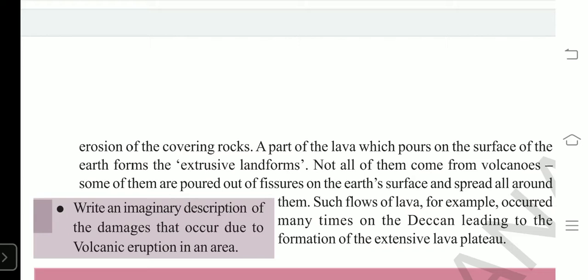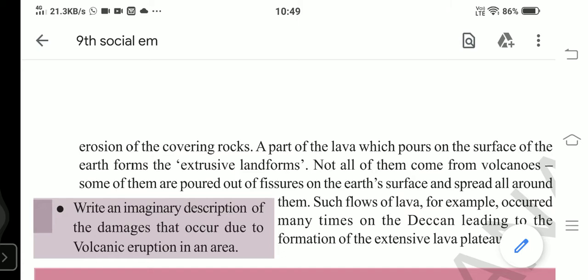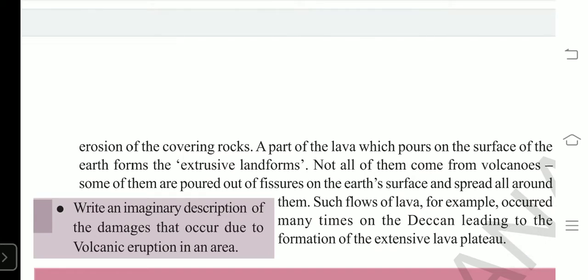Understand? Lava is the material erupted from the mantle, right? It is very hot coming from the mantle. When it reaches the Earth's surface, it becomes cool and turns to solid form, right? How did it reach? It reached the Earth's surface by different fissures, by a number of fissures. It's not one. I will give one example to help you understand this.